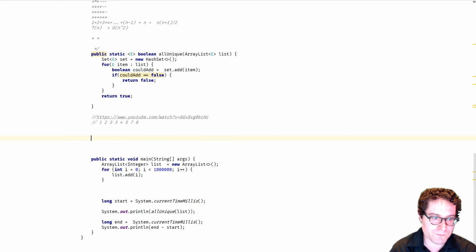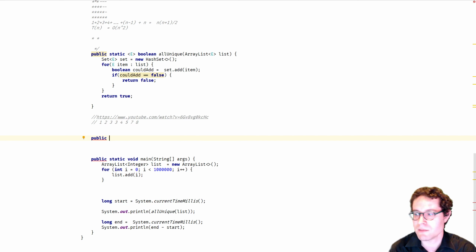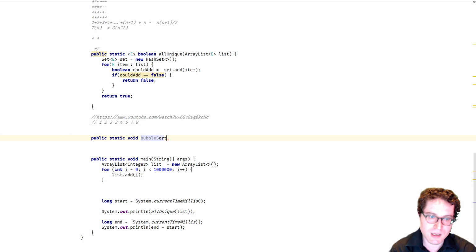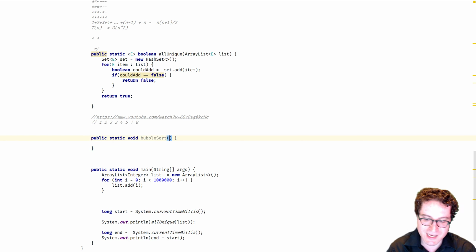So first off, I need to do something a bit different here. In order to sort stuff, public static void Bubblesort. In order to sort things, I have to be sure that the list of stuff I'm taking in can be sorted.